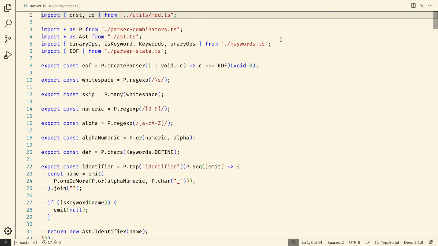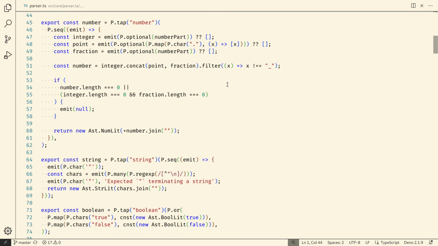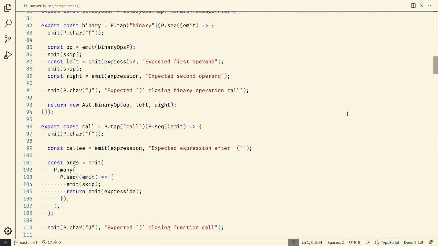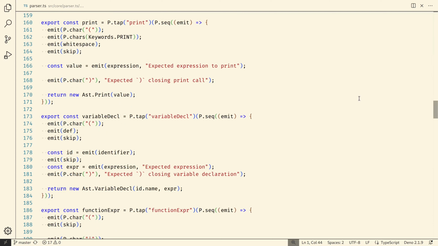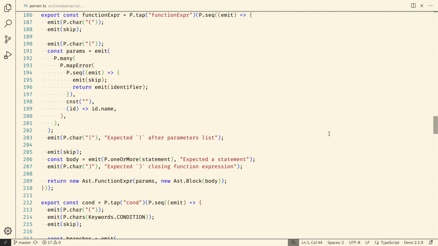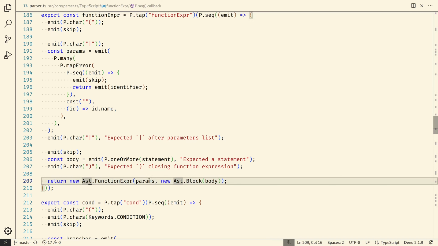And then this is the parser itself. As you can see, you just take a bunch of small parsers and combine them all together like Lego to achieve the syntax of the program that you want. Here we're also defining error messages, so it's a little easier to debug in an actual scenario. And the main difference from what we did in the beginning of the video is that we are not evaluating the result right away in the parser. Instead, we are returning AST nodes.